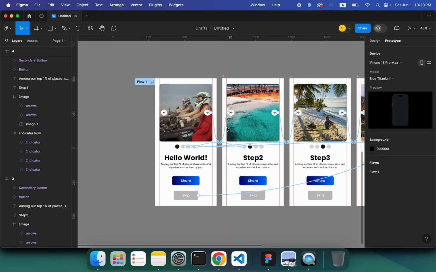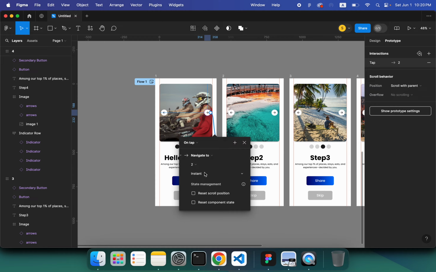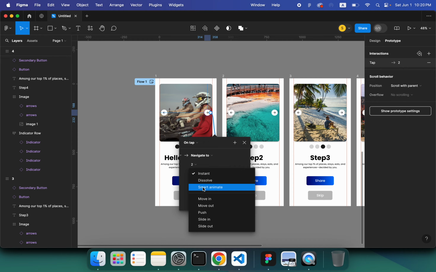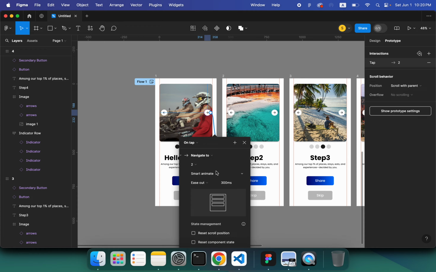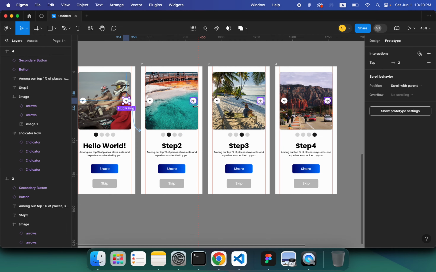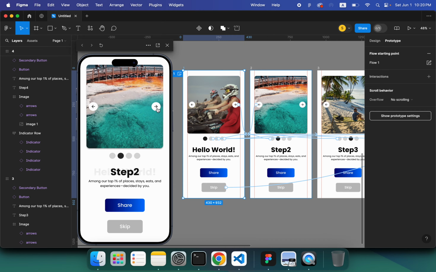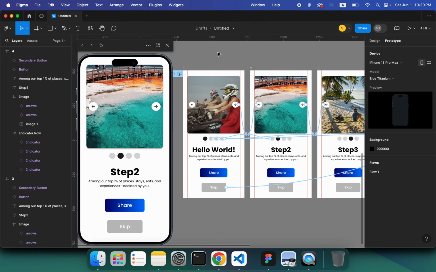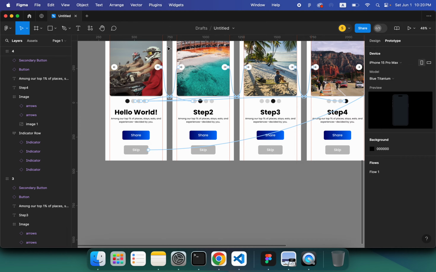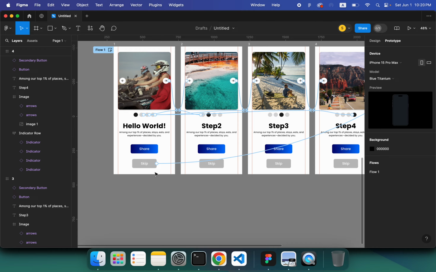Okay, there are some other things that you can do with this as well. In here we have the instant option. So if you put smart animate or something else, if you try out, it will animate, like select an animation for itself and add the animation. So let's see how it will look. So if I click right here, that is the animation they have added, the fading animation. So you can try out different animations by selecting the smart animate option.